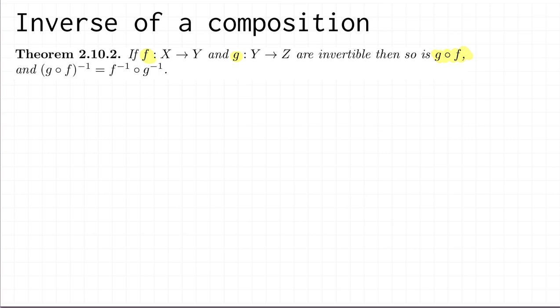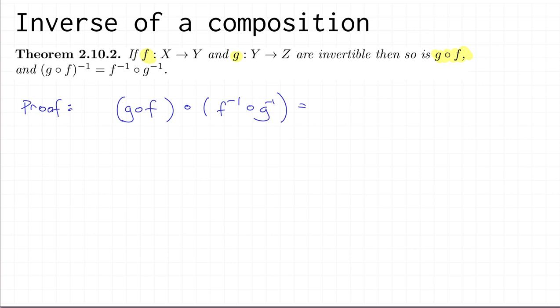So proving something has a two-sided inverse is usually straightforward. If you know what that two-sided inverse is going to be, you just check that the composition is the appropriate identity. And here, so what do we want to do? Well, we want to show that g composed with f has a two-sided inverse, which is f inverse composed with g inverse. So to check that's true, let's just look at g composed with f composed with f inverse composed with g inverse. Okay, what's going on?